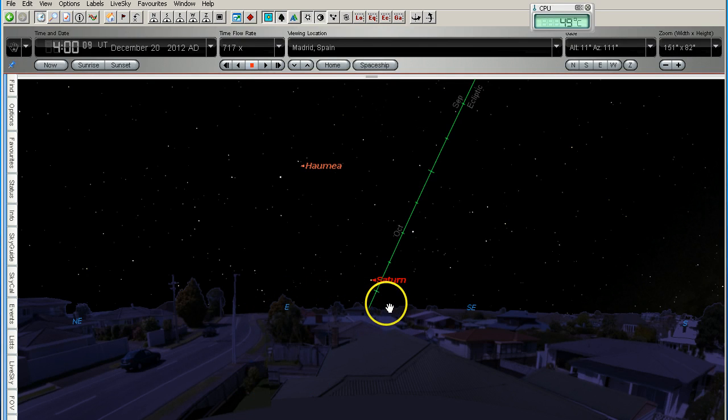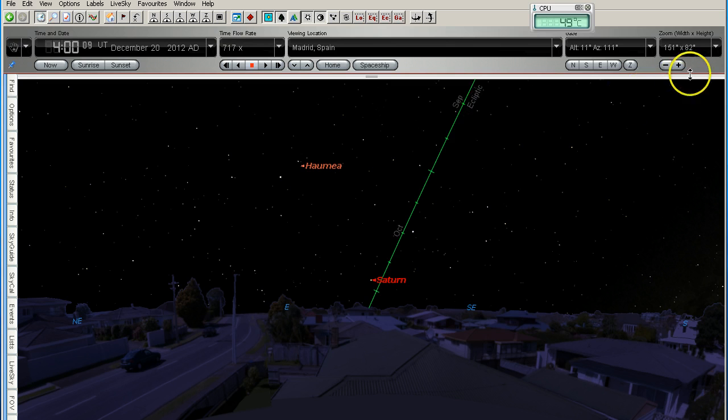So if it's in the east, the planets, the moon, the sun all rise in the east, they travel across the sky, and they set in the west. Well, at least they appear to. Of course, it's the Earth that is turning, which gives the illusion that they're crossing over in the sky. So here's Saturn in the sky. It's going to rise through the sky, cross over the sky.